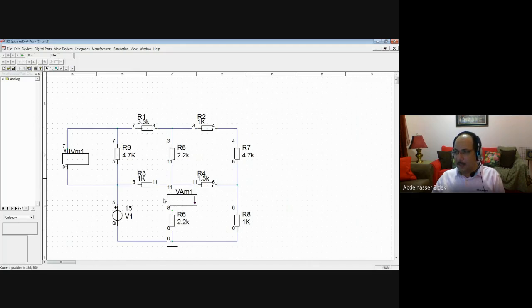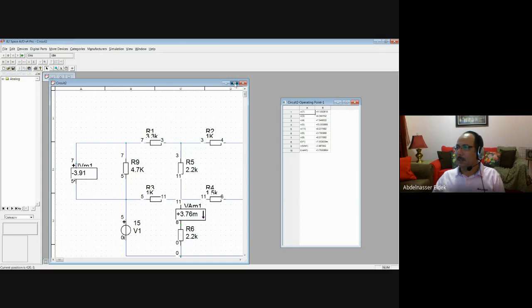And now the other terminal of the ammeter is connected to the 2.2 kilo. So when you run the simulation now, it will show VO under VM, and it will show the output current IO under VAM. So let us run the simulation and see.